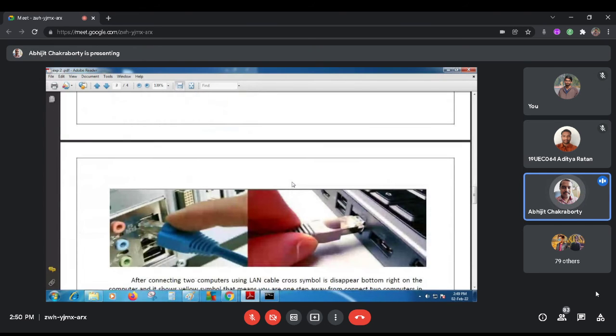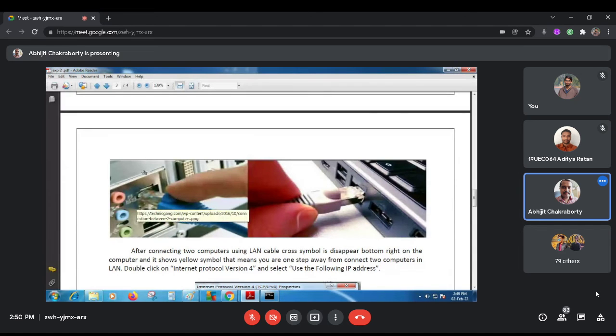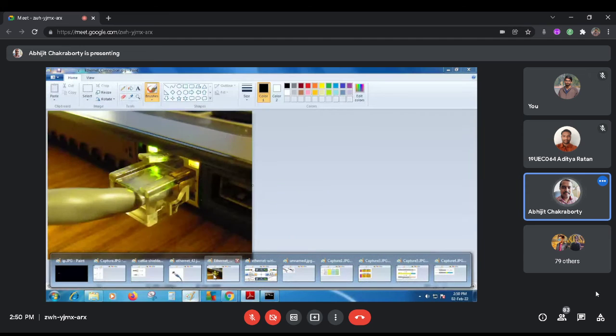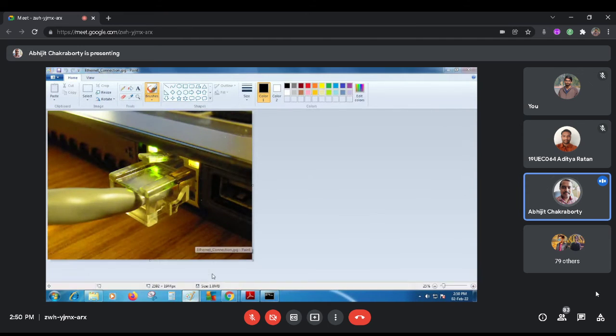So this is our first connection. One thing I missed out: when two PCs establish a physical connection, before giving the IP address, that is the logical connection, when it is physically connected, there will be a yellow light.